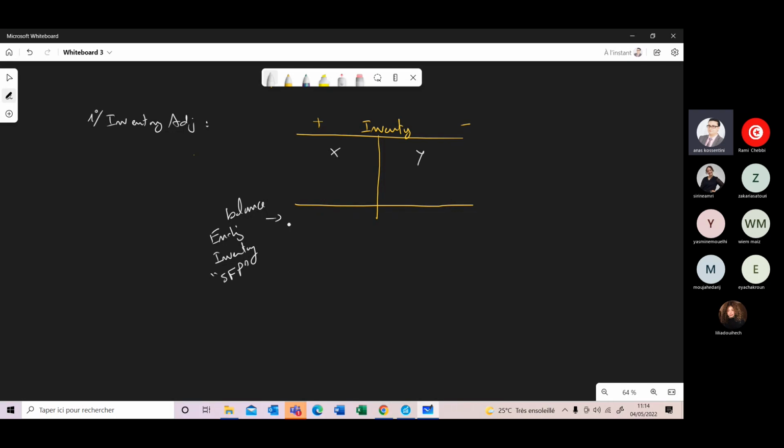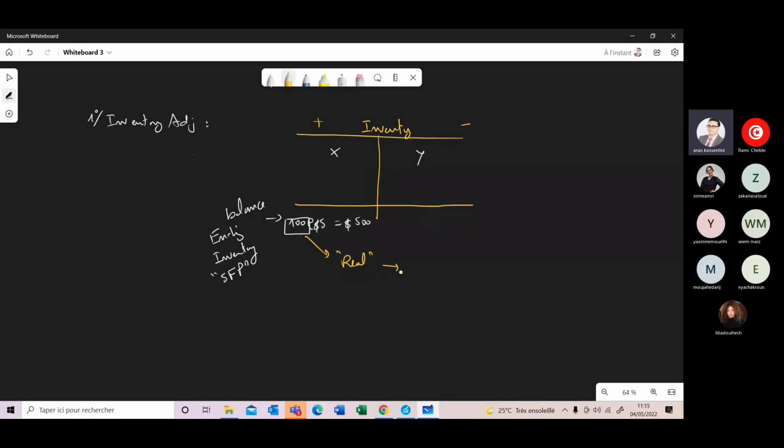For example, the ending balance indicates that you have 100 units at a cost of, say, $5, so normally it's $500. So we have 100 units existing by the end of the period. But you see that this is based on recordings, based on your books, debit and credit. In reality, you have to check whether this is real or not.